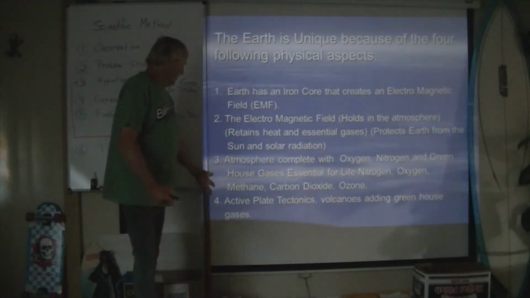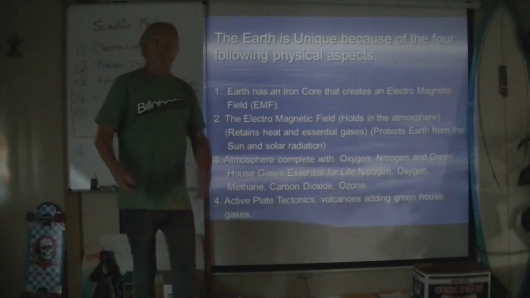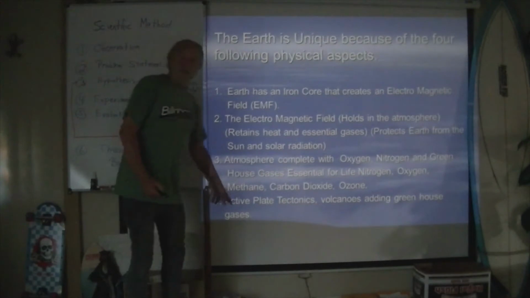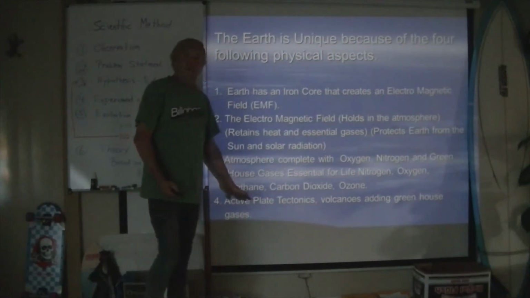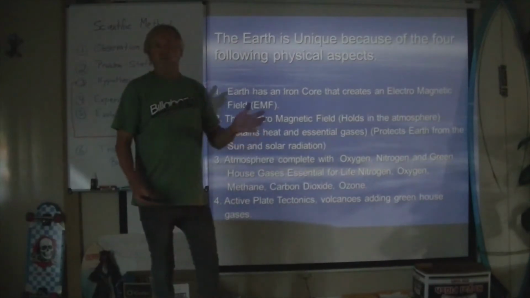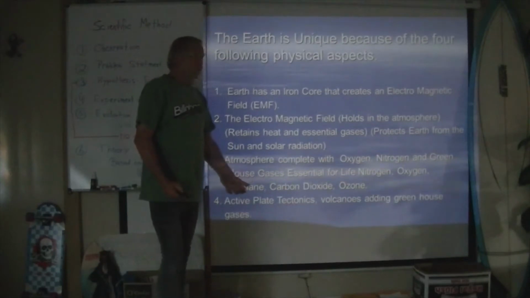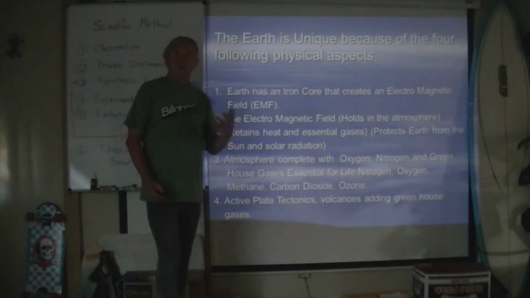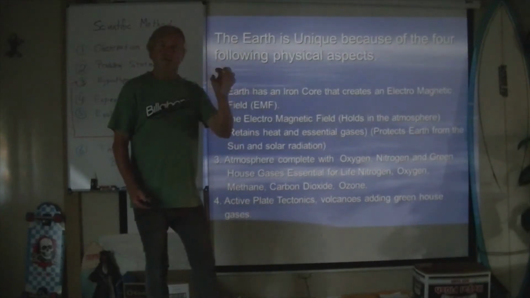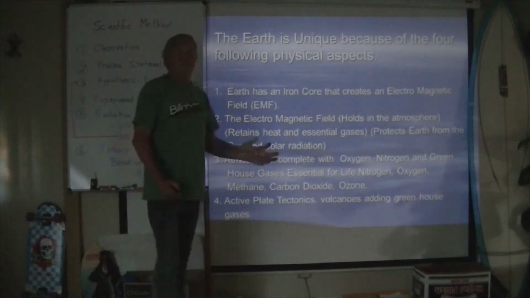So this is why our Earth is unique. Active plate tectonics. So we need earthquakes. We need places to move around. We need convection. This is what helps keep the Earth alive. Mars had this. Mars actually had an active plate tectonic system. There's a fault on Mars that mimics the San Andreas fault. It's much larger than the San Andreas fault. And so there's good evidence that at one time Mars had an active tectonic system, but because Mars is a smaller planet, it cooled, its crust got too thick, plates couldn't move anymore, volcanoes couldn't erupt anymore, and the planet basically died.